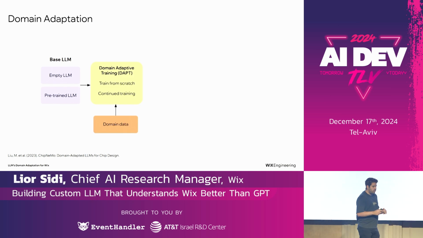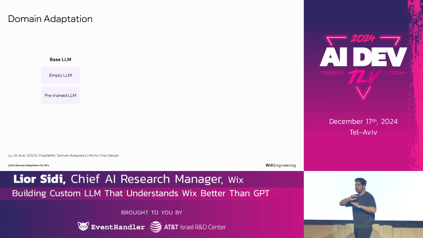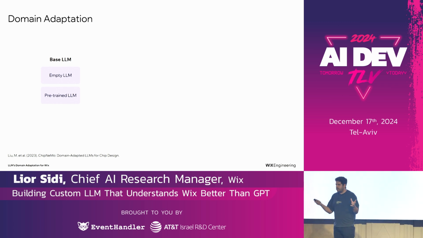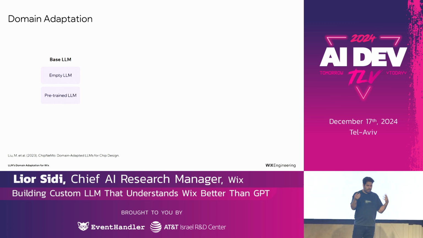Okay. So let's focus on domain adaptation. If you want to adapt an open source model, you first need to start with the base model. Choose your model, and we're going to talk about two different types of models. You can have a totally empty model without any weights, or a pre-trained model. A pre-trained model can be a model that's already trained on a lot of data, which is usually what you get from Llama or other vendors, or you can get it pre-trained on a certain alignment, let's say chat capability. So you have Llama 3 chat, okay? You need to choose the base model based on your use case.